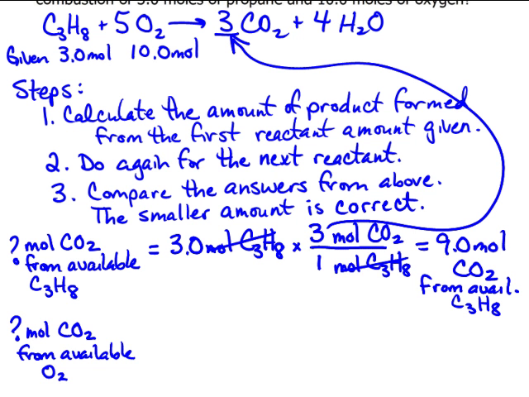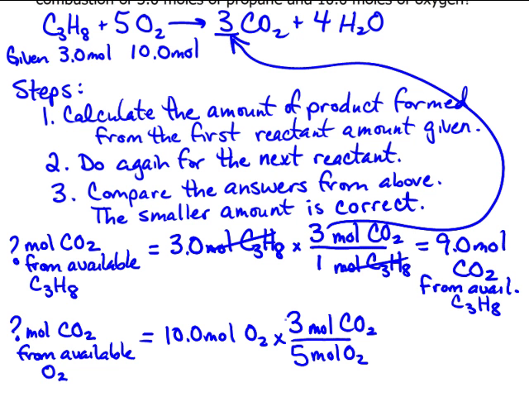Now let's calculate what we get from the O2 that's available. That's 10.0 moles of O2. I'll do a mole-to-mole ratio with moles of O2 on the bottom and moles of the product that the question asks about at the top. Moles of O2, there's a 5 out in front in the balanced chemical equation for O2 and a 3 out in front for CO2. Doing this without a calculator, I see that 2 times 3 is 6. So I can get 6 moles from the available oxygen.